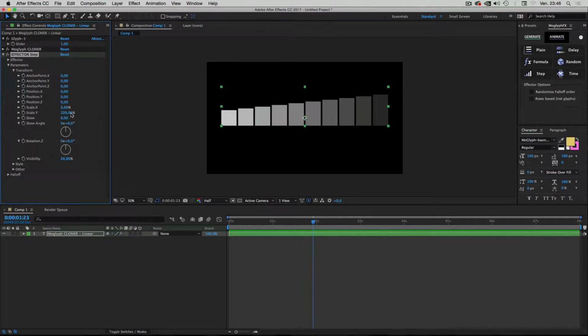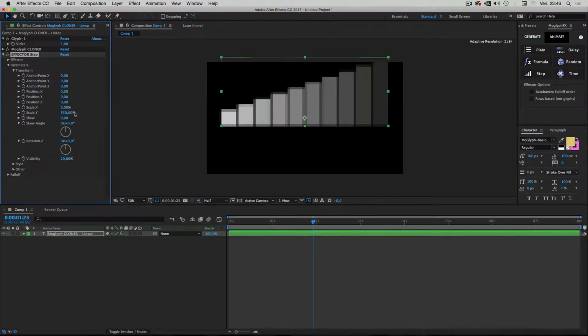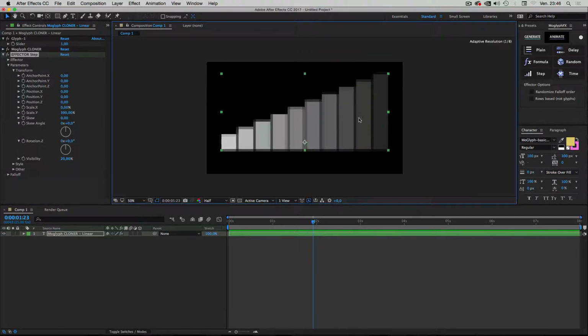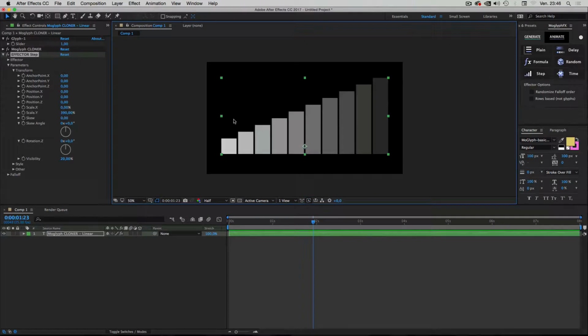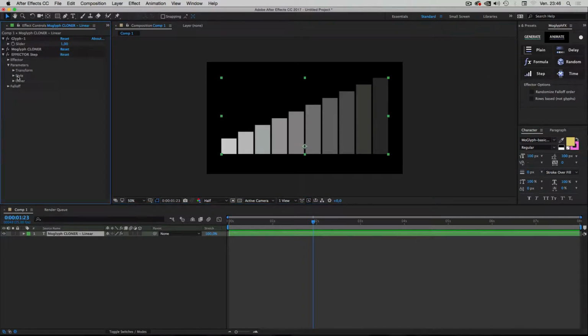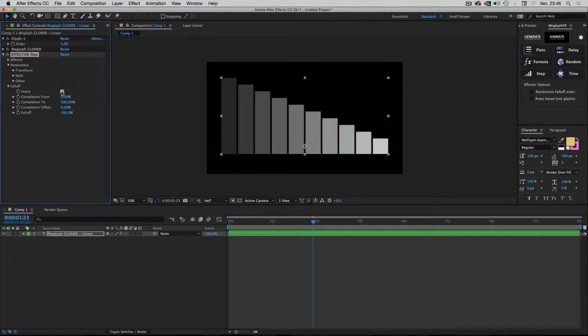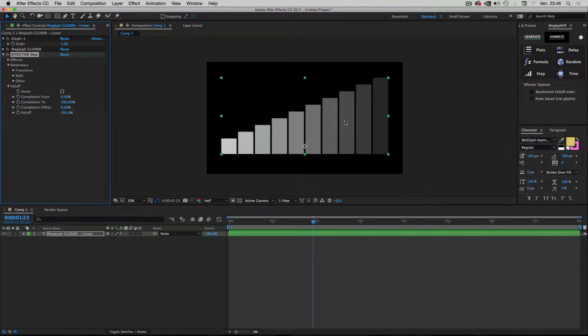I can crank up the scale Y, and just to finish up with the step, I wanted to show you the fall-off options with the step effector, which is specific to the step effector. If you invert here, you will invert the step effector order as well.